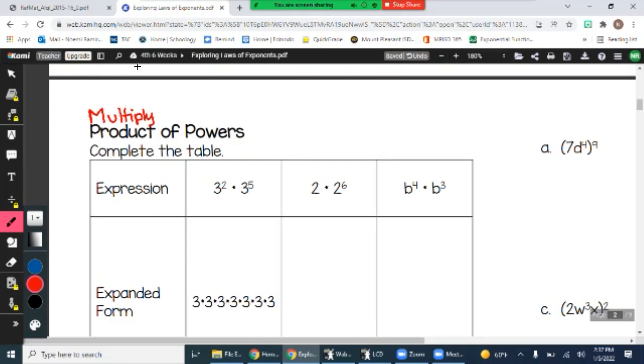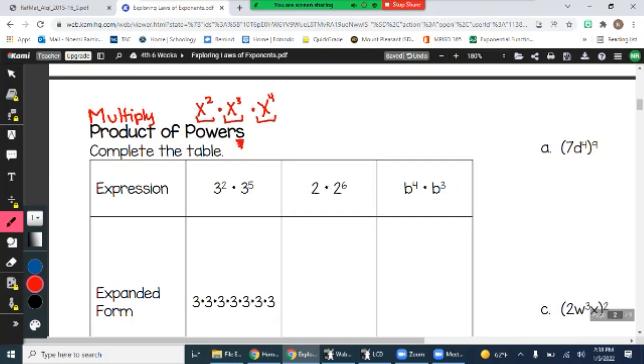Yeah. Multiply powers. Notice that word is plural. What does it mean for something to be plural? More than one. But we just learned that a power is a base with an exponent. There's a power, but if I multiply powers, I need at least how many? 2. So multiplying 2 powers. Can I have 3? It's plural. Yeah, I could also have 4. I could have 3, 4, 5, as long as it's plural. What happens when you multiply 2 or more powers together? What do you do to the exponent? Because this is the law or the rule of exponents.